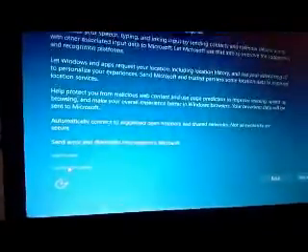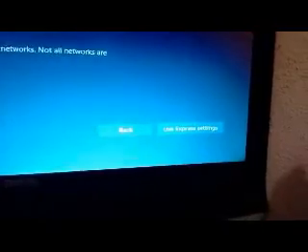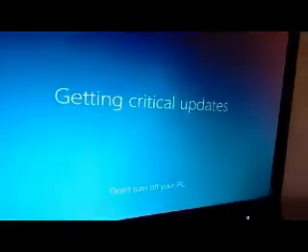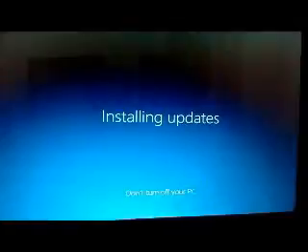So click on do this later, and click on use express settings. Your system will restart several times. You don't need to press any key, just let the Windows installation go on.